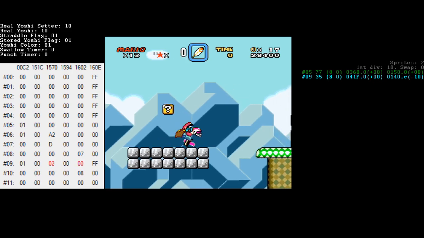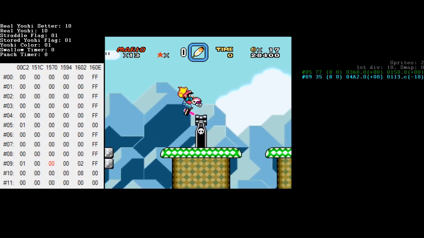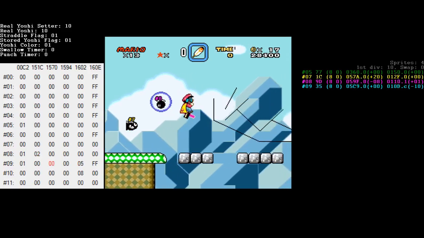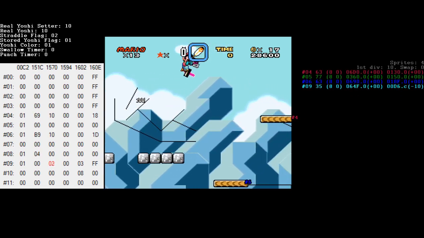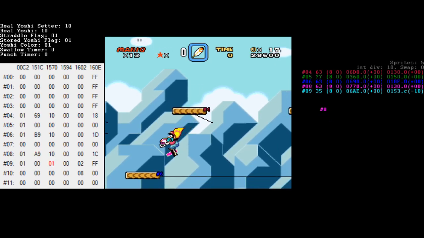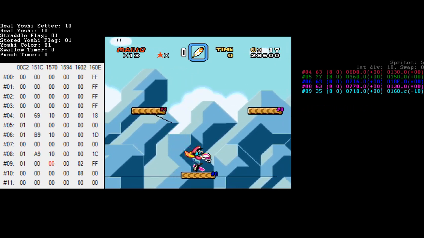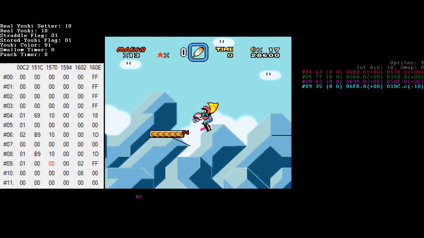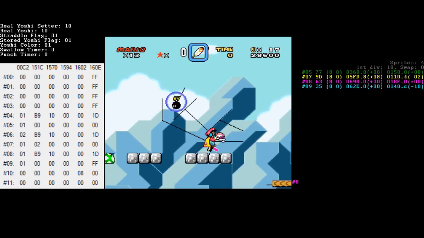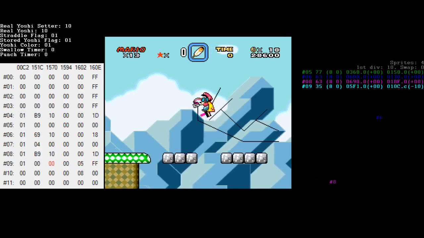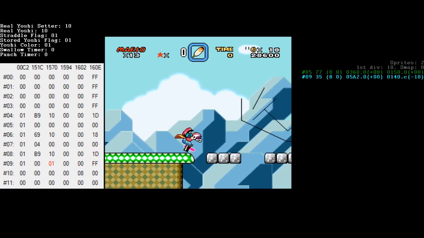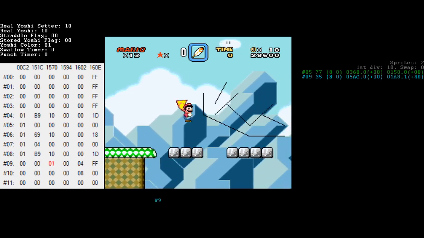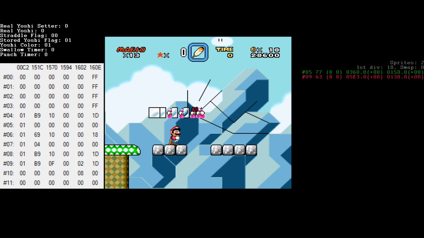Now, you can also store Yoshi with line-guided platforms. Now, in order to set C2 to 1, the platform has to actually be touching a line 1 frame after it spawns. So these lines here, if you look over here, there's a few platforms on lines. As long as they spawn on a line, like these ones, then they will set C2 to 1. The platforms use C2 as like a flag that they're touching a line, basically. So, as long as they spawn on a line, I'll be able to store Yoshi with them.